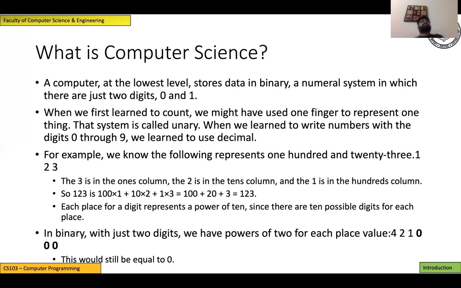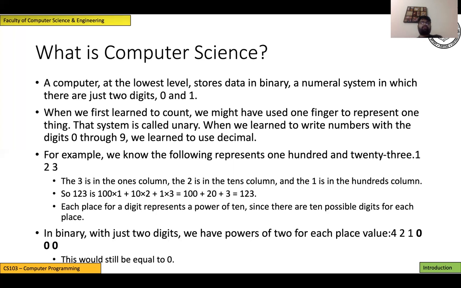It can be text. The text is also represented as zeros and ones, and so on. So any kind of data, anything that you may call data, will be stored in your computer in the digital format. The digital format is binary, which is 0 and 1. So what is a binary system?